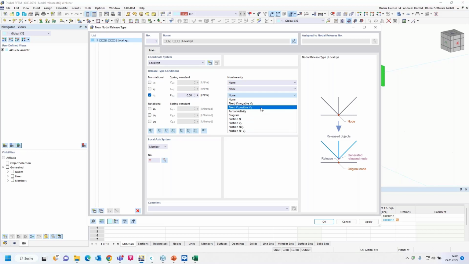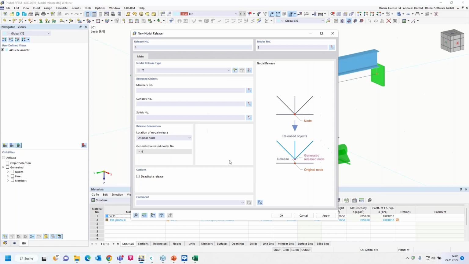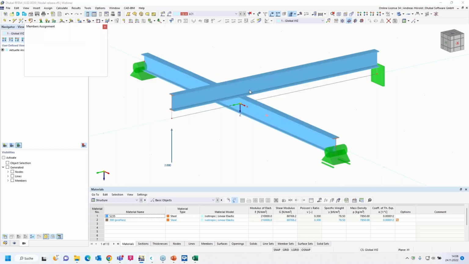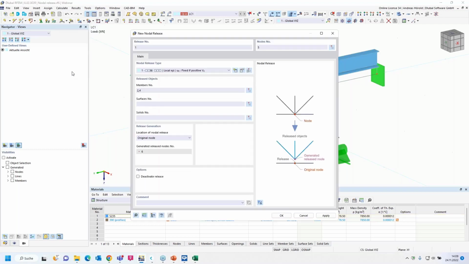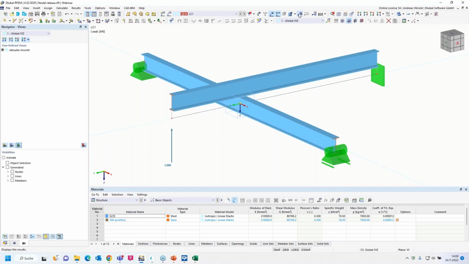I select Fixed if positive VZ. Now, if there is a load in Z direction, then it's fixed. But if there is a load in -Z direction, then it isn't fixed. I have to define a local axis system, and then I can close the dialog. I would like to release members number 2 and 4. That's all, and I can calculate all.